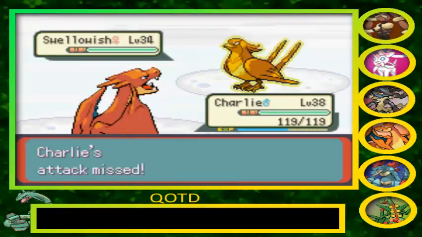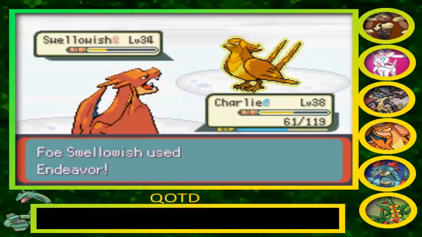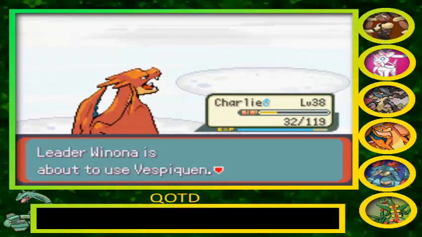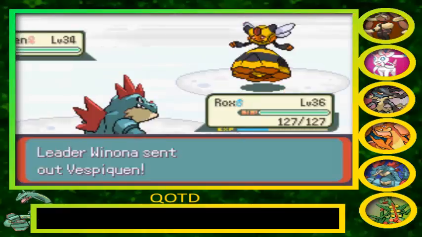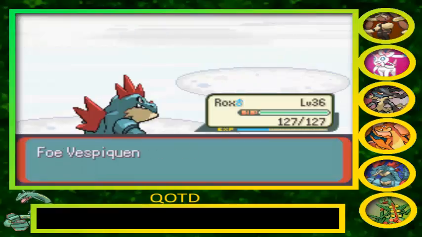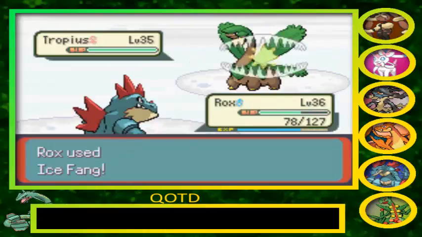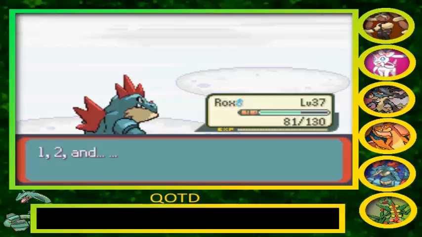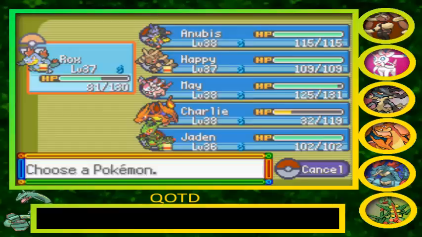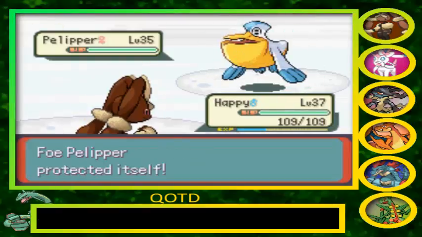Really? Really, brah. Can I at least burn you? Endeavor, okay. Vespiquen, I can go to Rock, I guess. And I can just Ice Fang it to the next dimension, thank you, bye. Tropius, I can probably Ice Fang your entire team to the next dimension, hopefully. Shadow Claw. Sure, it's better than Flail, I guess. Pelipper. Go Happy. Return. Really?